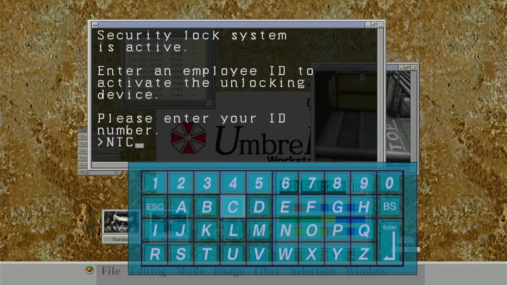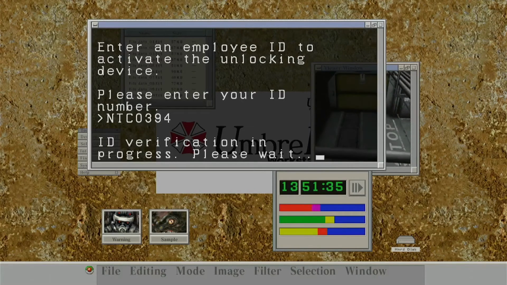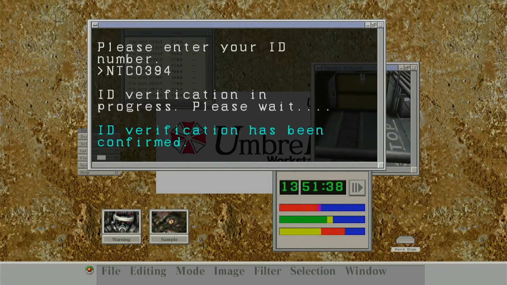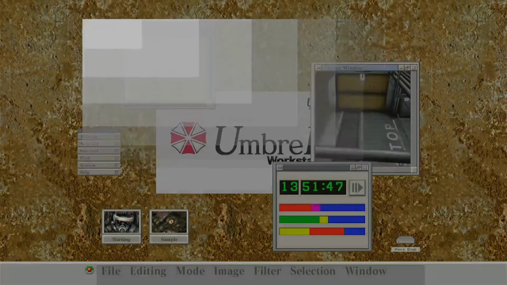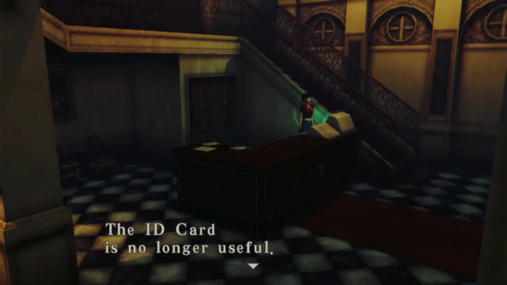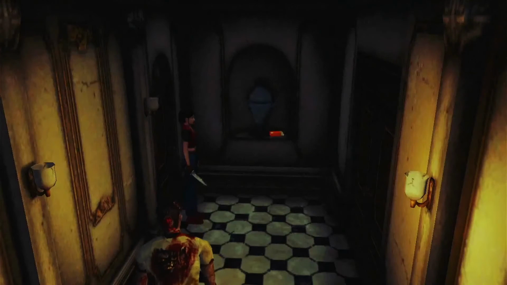I'm not sure. It could be random. Let's see. Am I right? Or is it random? Oh, I'm correct. Yes. So yeah, that is the code. So the lock has been deactivated, so now we can go in that door. Oh! That's what the ID card is for? Why can't we just scan it then? Unless you were supposed to check at the back and then... oh well. I didn't know. I guess we go here then.